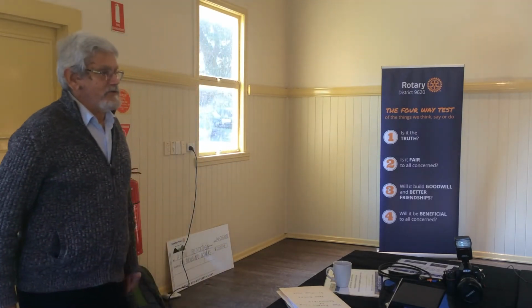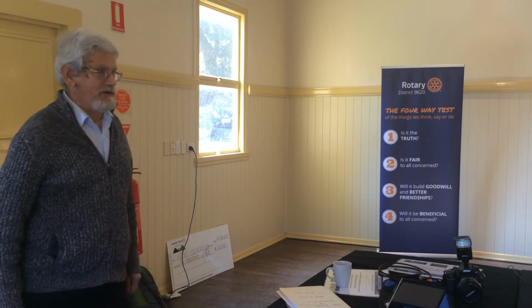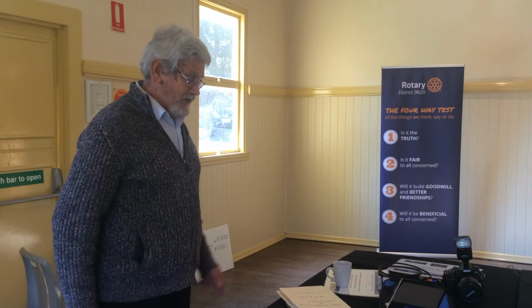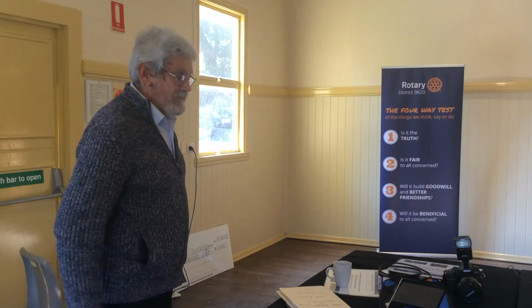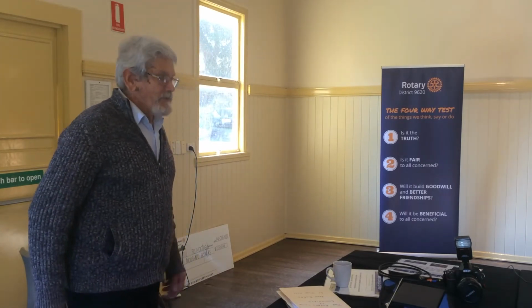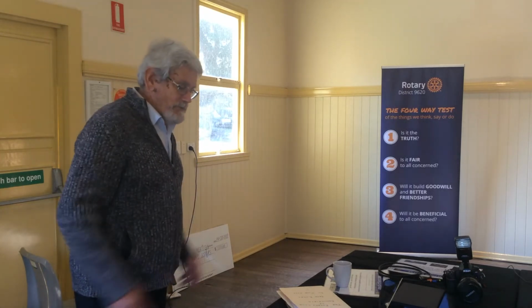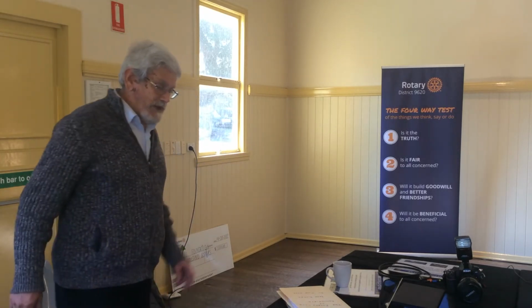We have in this country some of the most remarkable native fruits in the world, and there's a whole range of them on that slide. And I'm not going to go through them, but there's a whole range. We know virtually nothing about how they work, if they work, how to grow them, any of these things. And some of those, I see some of these pictures and think, oh, I've never seen that one before. Remarkable.